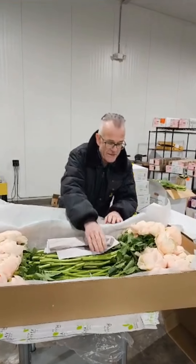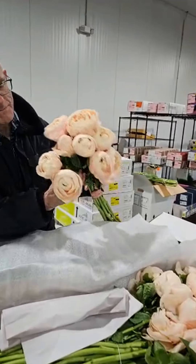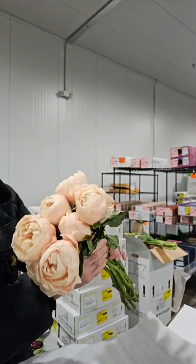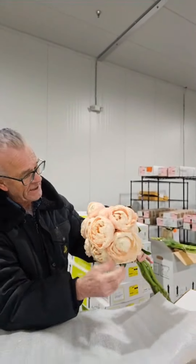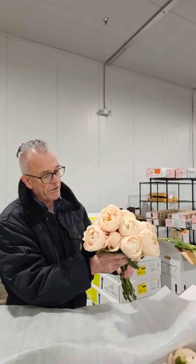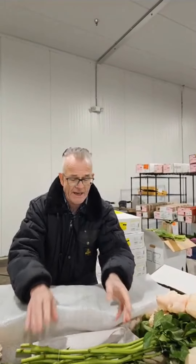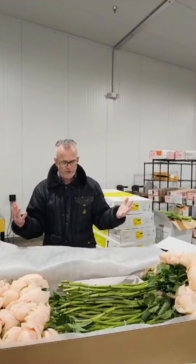I'm going to start off with this variety — this is Pastel Elegance. Absolutely fantastic. Look at these robust stems; that's my finger, and each one is as big as the size of my fist. And when they open, glorious, glorious. This is a really first-class product, American-grown, ranking among the best peonies you can buy commercially anywhere in the world.